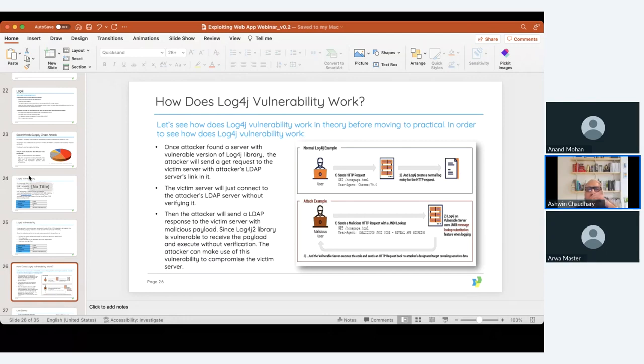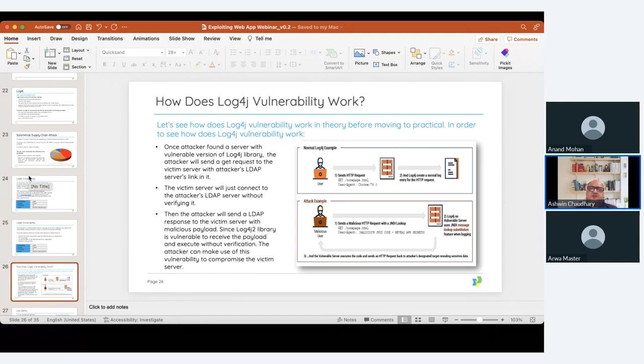So before we actually see the live demo, let's look at what an attacker actually does to get control of the machine. Step one: once the attacker finds a server with a vulnerable version of Log4j, which is 2.14.1 in our example today, the attacker will send a GET request to the victim server with the attacker's LDAP server link.